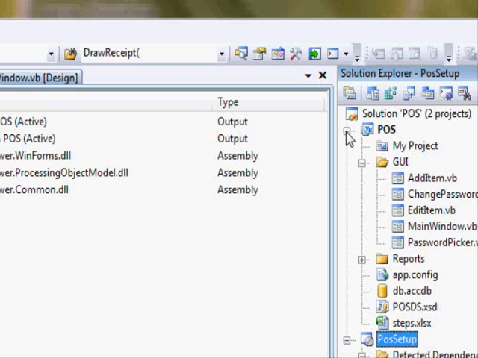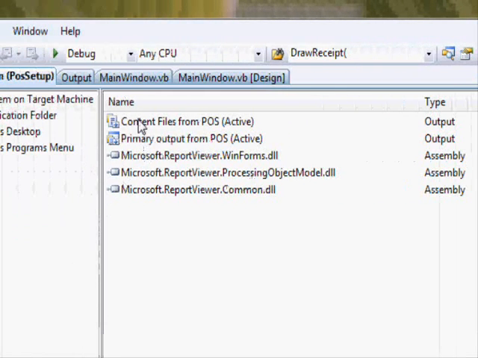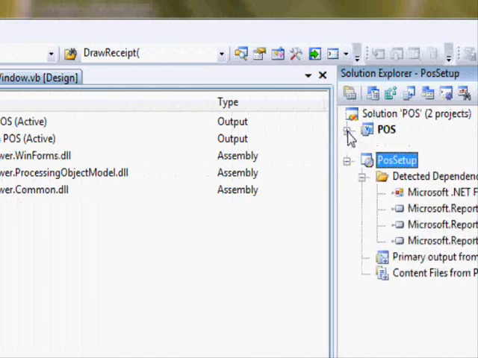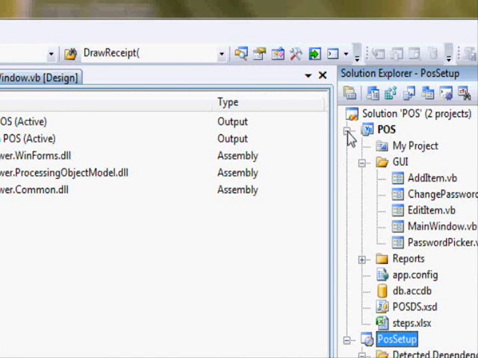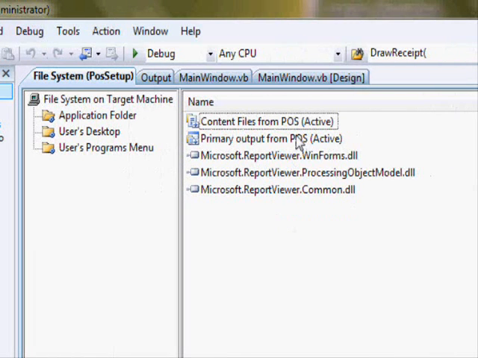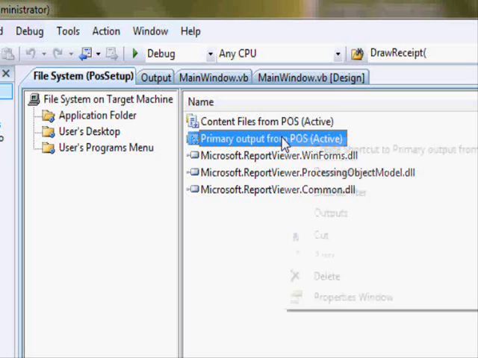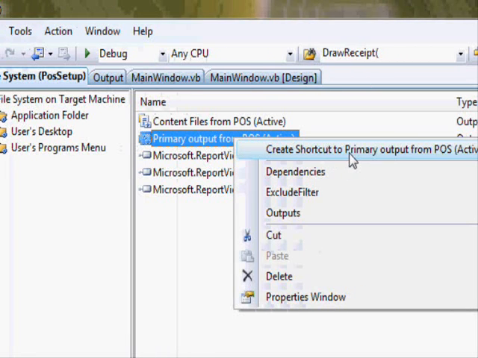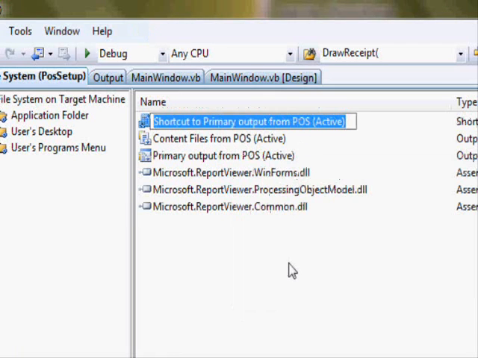Okay, yeah, so we have this one, and we finally need two things. We need to go and create a shortcut here. So make sure you select the primary output, and create this one.